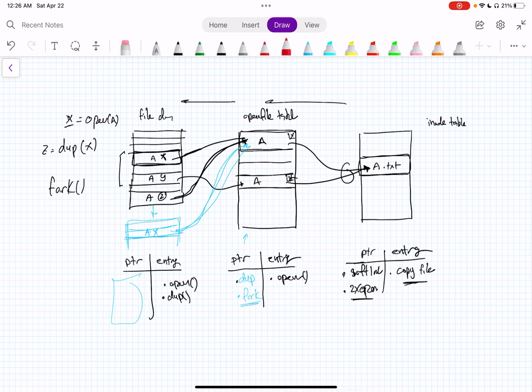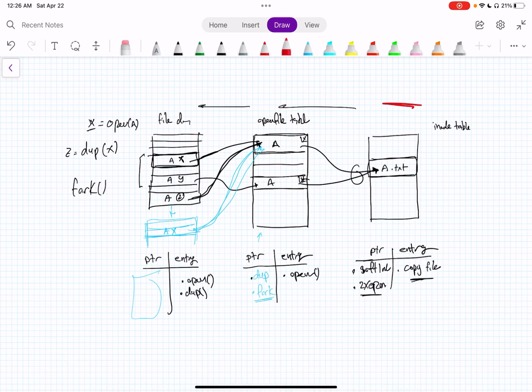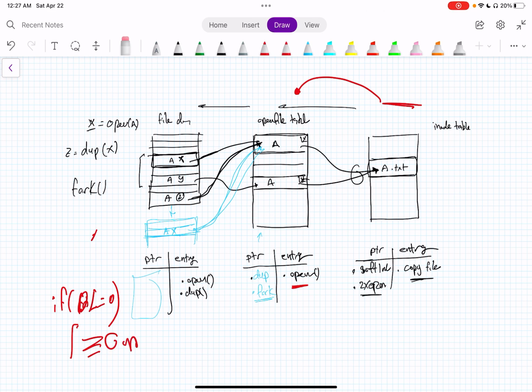Anyway, the key idea here is to look at how things look on the inode table or the disk, and then move this way, see the table, see how many opens you have, to decide how many entries you have. Even if it's a child that does another open separate from the parent, you will have another entry here, which will be unique to the child. If the child does it after the fork, where PID equals 0, and we do the child stuff here, if the child opens one, you will have another entry here, and it will be special only to it. But if it was before the forking, then the child will just inherit it automatically. So this is duplicating the entry.